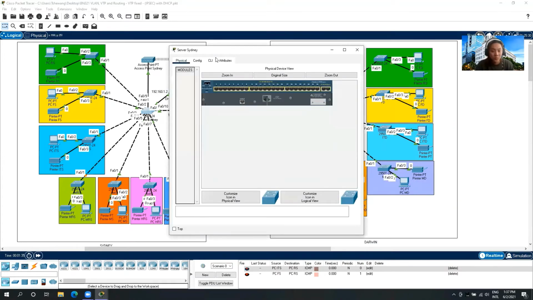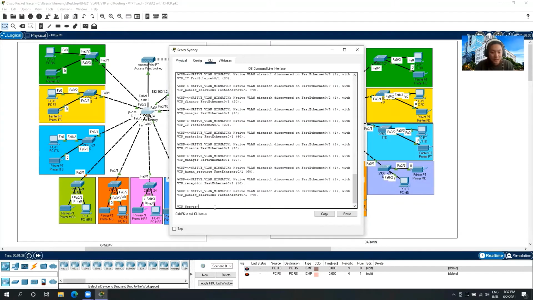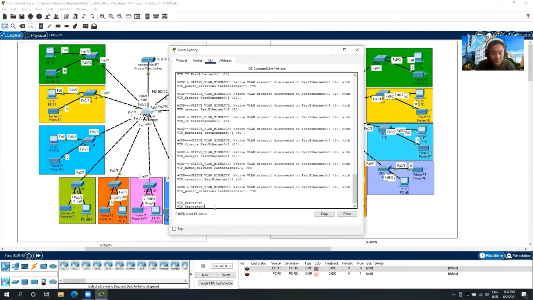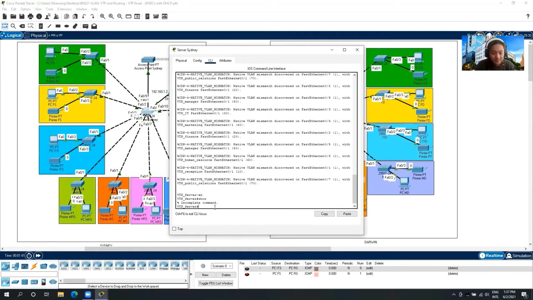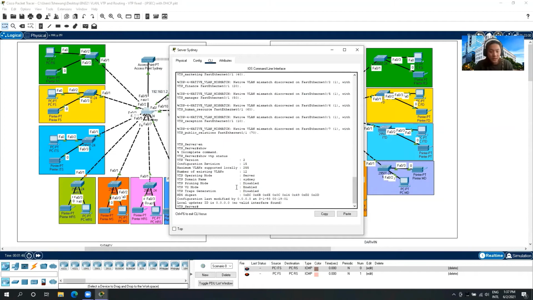I'll quickly show the main VTP server in Sydney. As you can see, this main server switch has been configured as VTP server, and the domain name is Sydney.